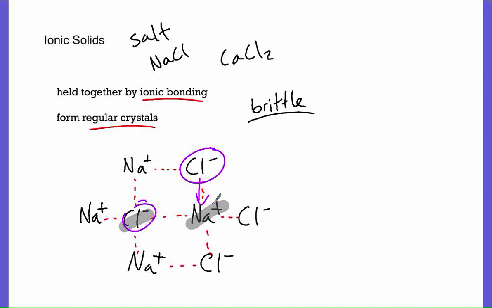And then this sodium is going to be next to this sodium, and you keep doing that on down the structure. If you cause a shift in any one of these lines, if you create a fault line, all these attractions turn into repulsions. So if you shift it a little bit, it just all breaks apart. So they're very brittle for a reason. Otherwise, there's other specific properties for ionic compounds that we'll talk about in class.